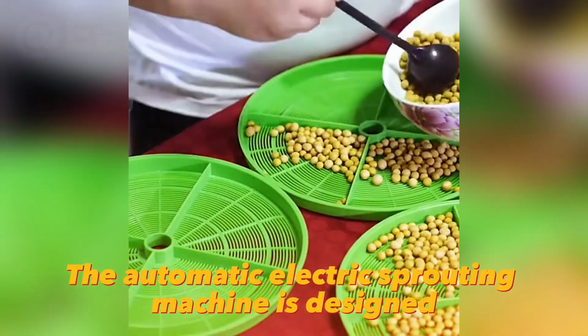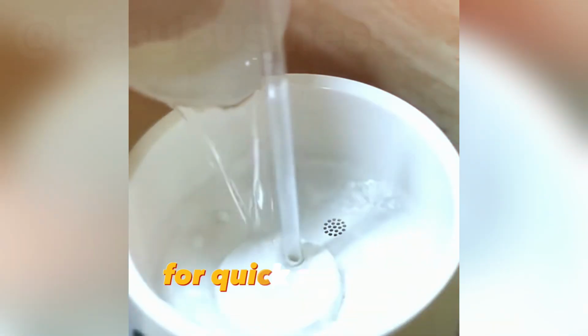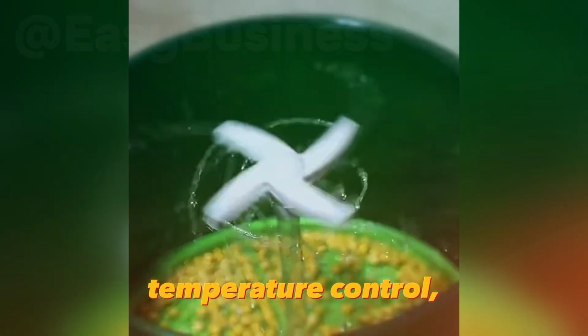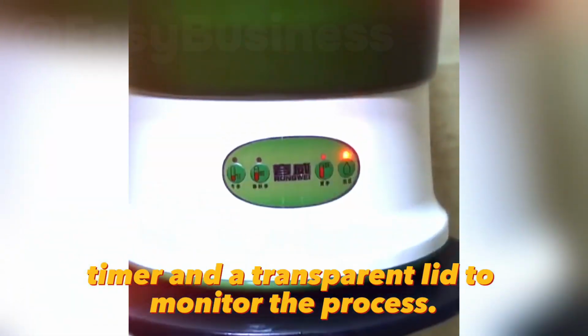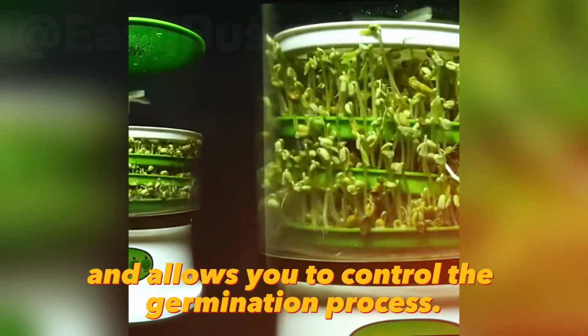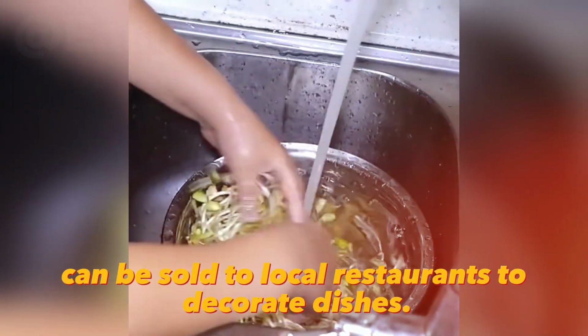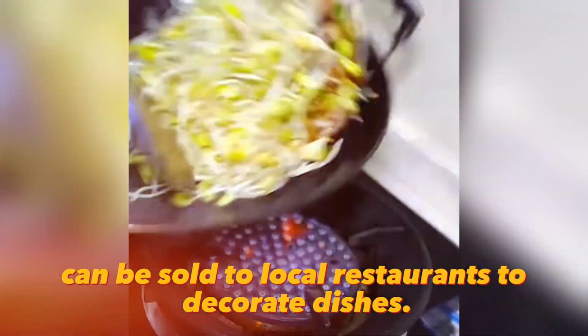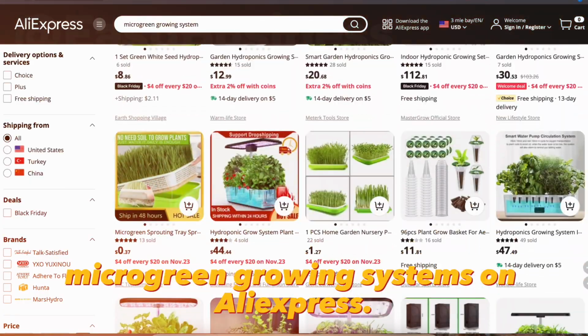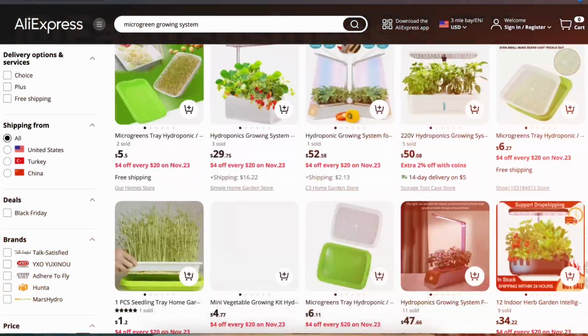The automatic electric sprouting machine is designed for quick and efficient germination of various seeds. It features automatic irrigation, temperature control, timer, and a transparent lid to monitor the process. The device provides optimal conditions for plant growth and allows you to control the germination process. The sprouts grown with this machine can be sold to local restaurants to decorate dishes. You can also find other hydroponics microgreen growing systems on AliExpress.